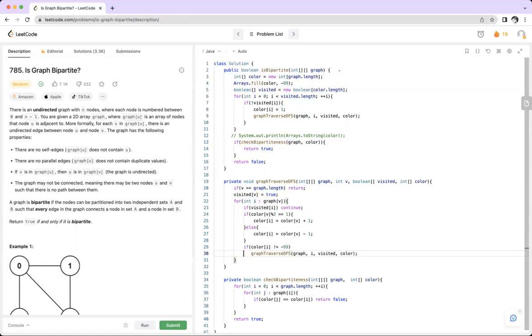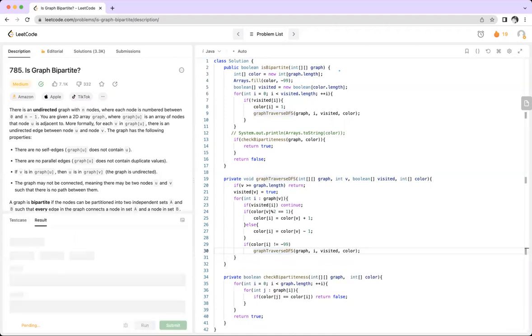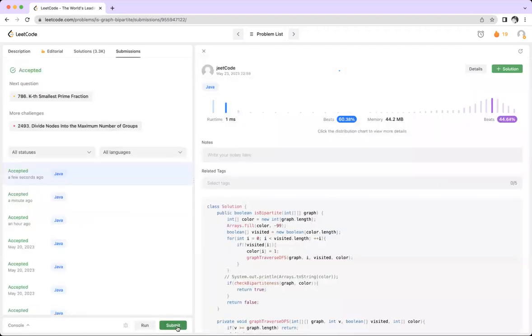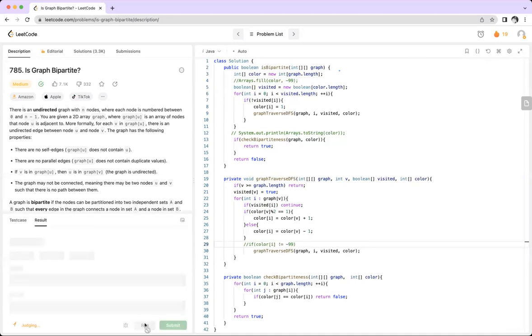So it should not be -99, then only we are going to give a call. Okay, let's see whether it adds some improvement in our code or not. So code is running correctly. No, not much improvement. I think we can remove this line. Even if we comment it out, it's not going to affect the efficiency of our code.